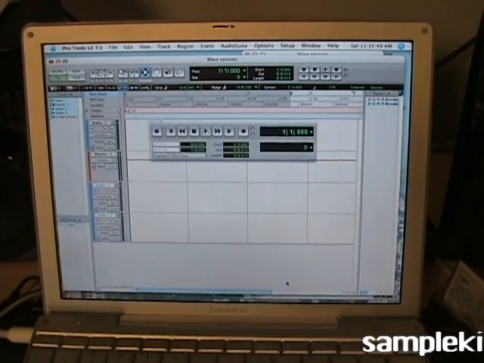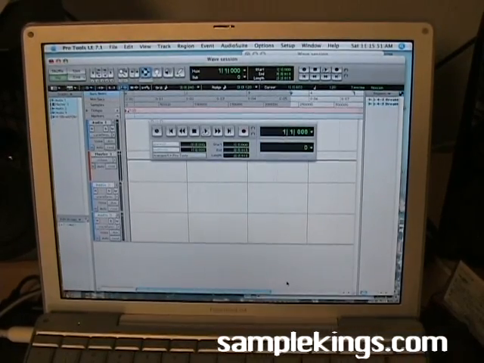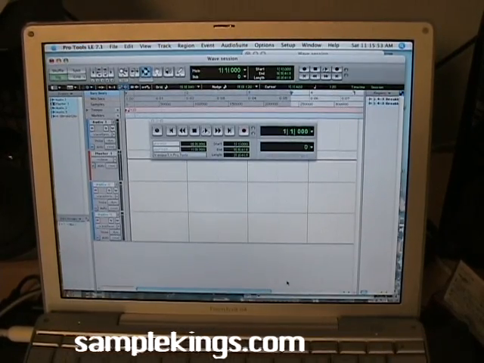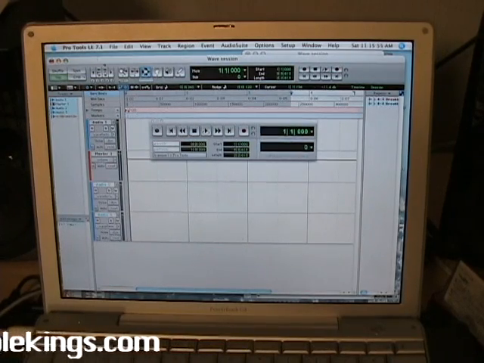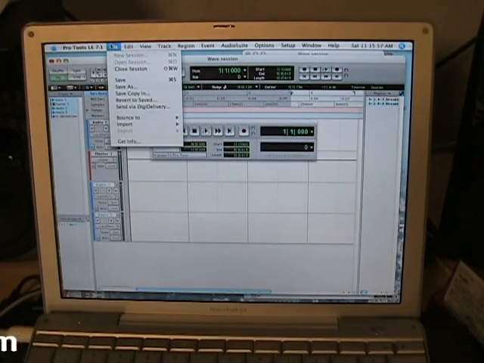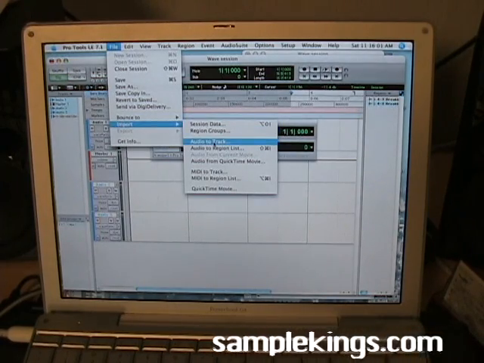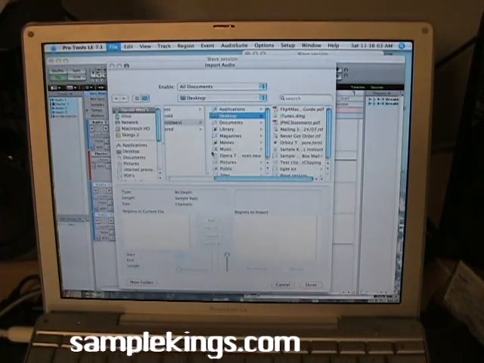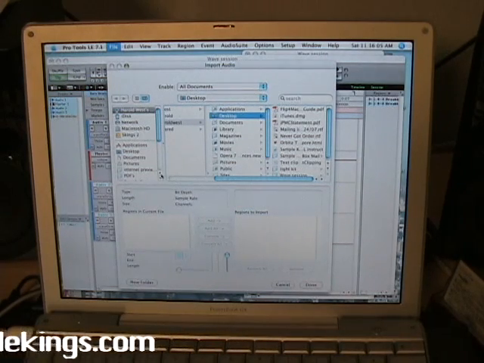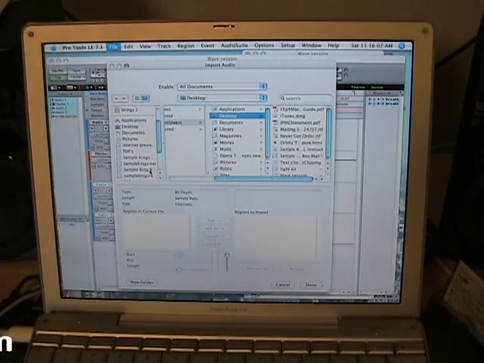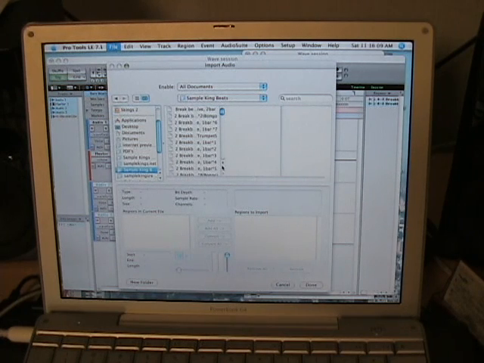Okay, sometimes I'm working with Pro Tools. I may want to get an audio file and convert it into a WAV file. So I'll go here in Pro Tools and go to import audio, and import audio to track. And I'll select from here. Here's our list of breakbeats I've got here.